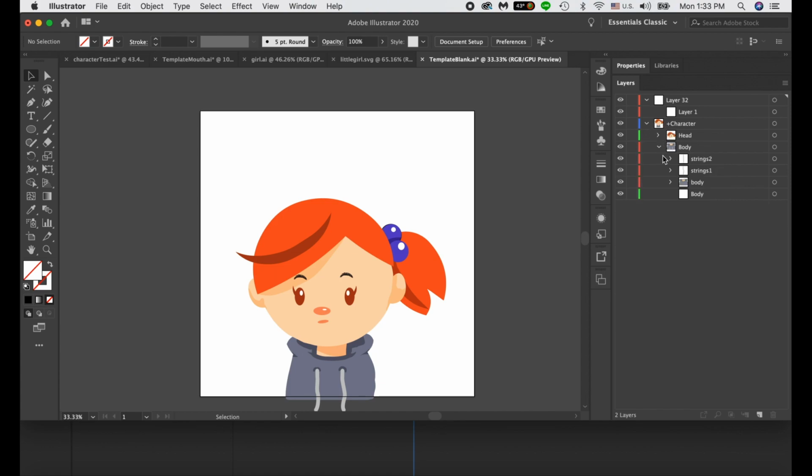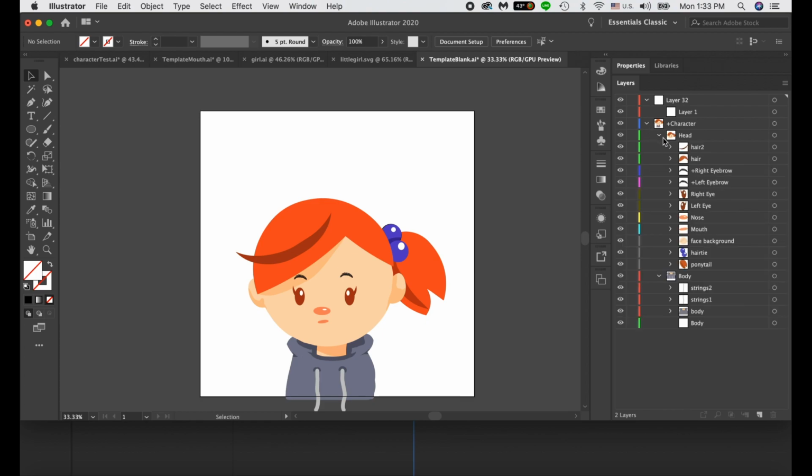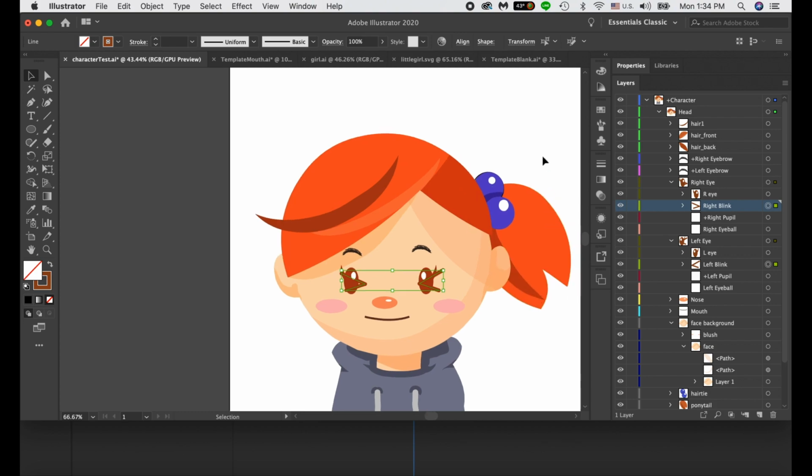Okay, and if you have other body parts, you can put it under body. Okay, so here's the head and all the layers. Now they're in place. Okay, so just a quick thing to add on top of what we went through with the structure. Feel free to use Illustrator to add in your layer and add some more additional elements. For example, this is the one that I created earlier.